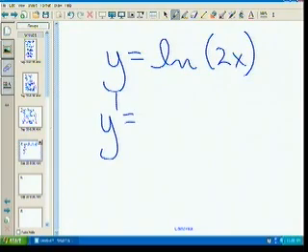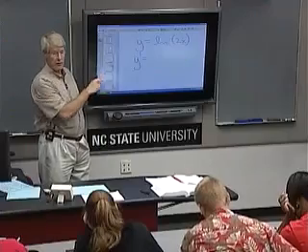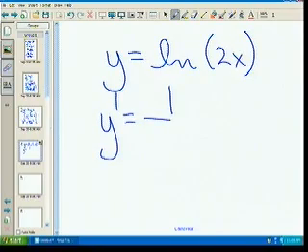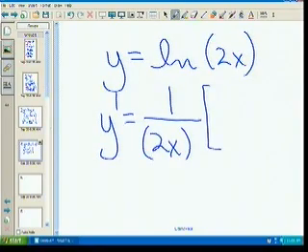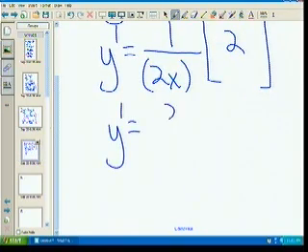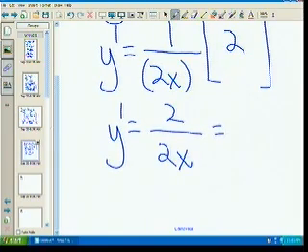Because this is an interesting phenomenon. I think we can rewrite that problem and validate that the answer is in fact what it is. It should be 1 over 2x times what goes in there? 2. Derivative of 2x, which is 2. And that 2 then resides in the numerator. So you end up with 2 over 2x, which is really just 1 over x.